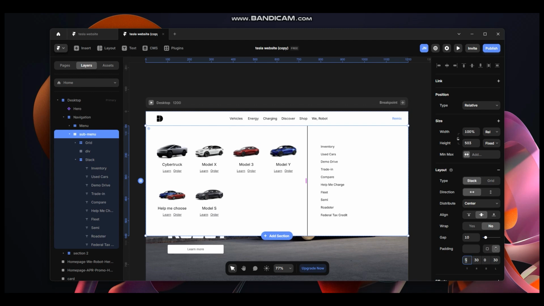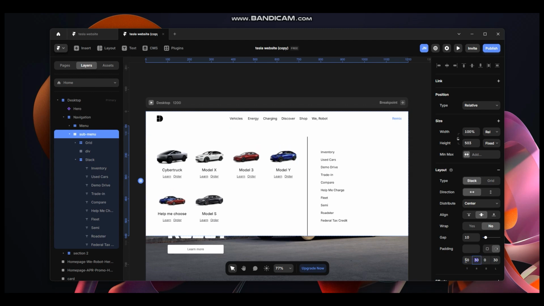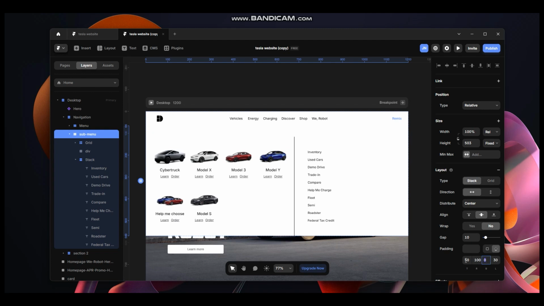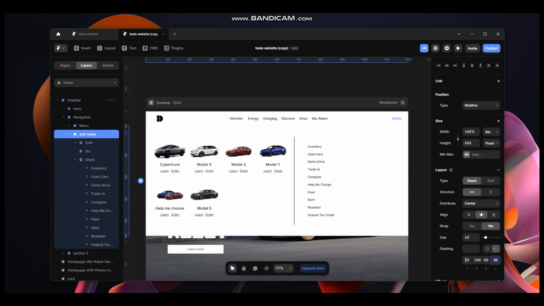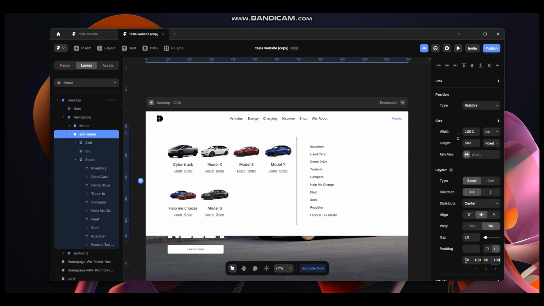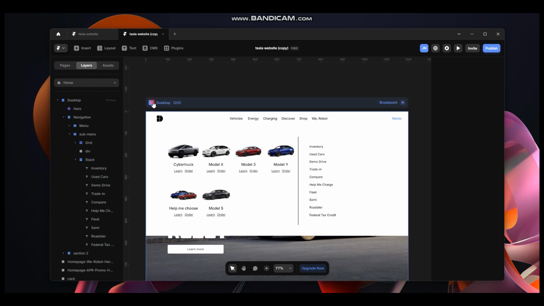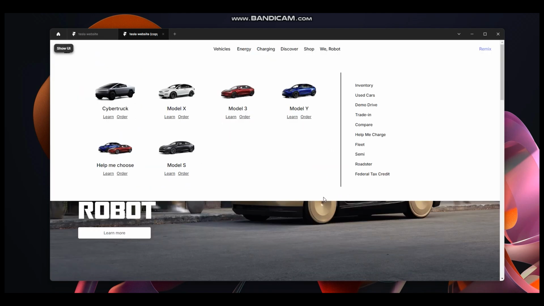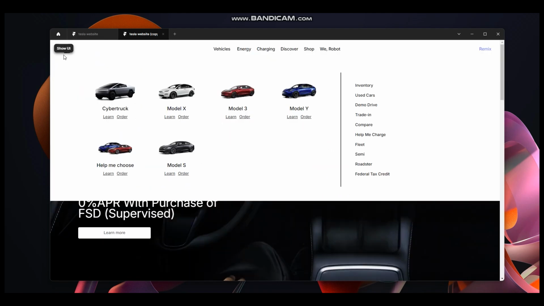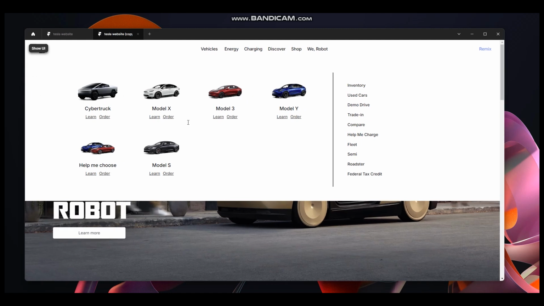So the top, I'm gonna put top of 50. This one on the right side, I'm gonna put 100, and then this one on the bottom, I'm gonna put 50. And then on the left, I'm gonna put 100. So now, as you can see, they're squeezing in together, and I'm also gonna get rid of this gapping. Okay, so now we could have something coming up really well. Yeah, perfect. Now, as you can see, we have something nice, and it's coming up really well.